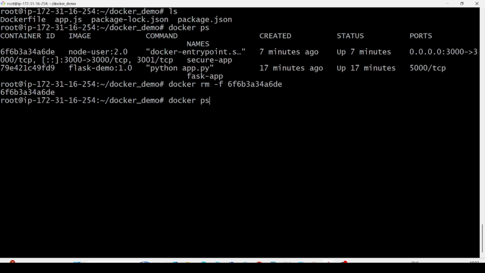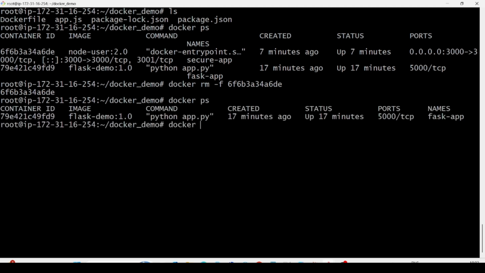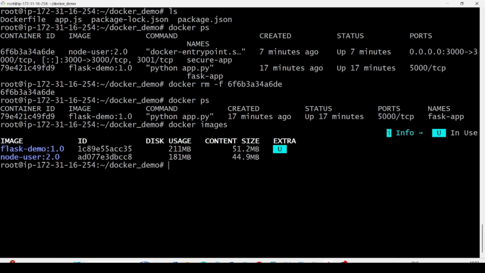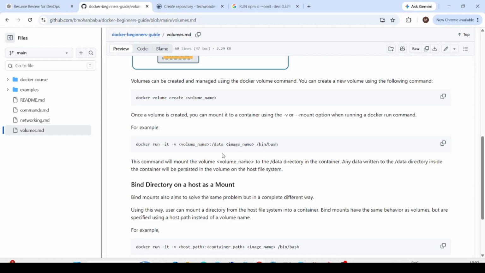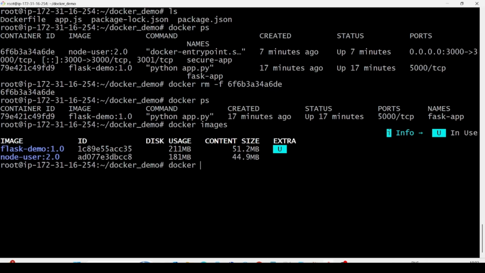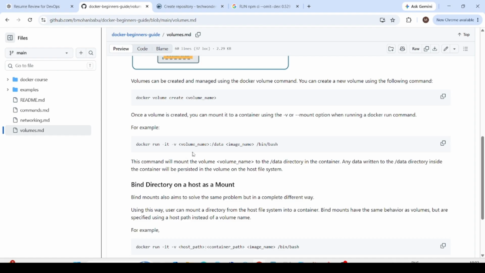docker ps, docker images. So this particular image, flask demo or node user, I'll use. So docker run -it, then we have to use the -v with the volume name.